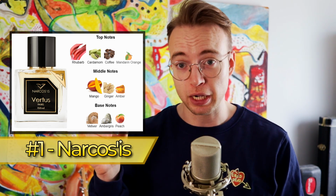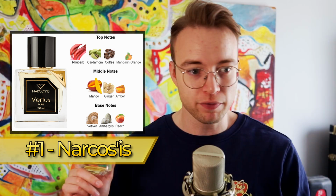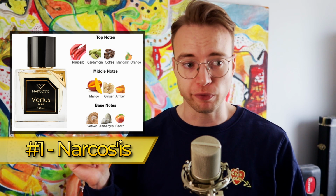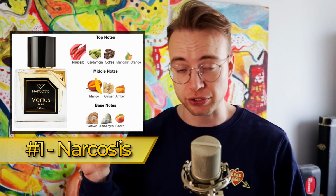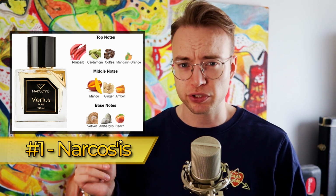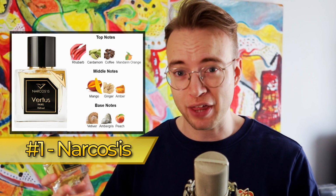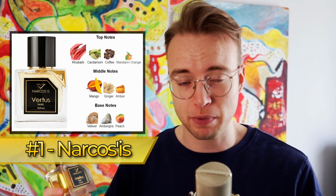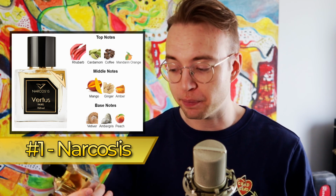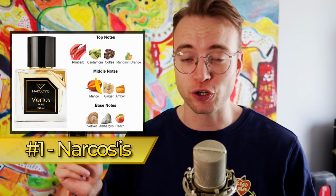Oh, also, one big plus of this is that this bottle was outrageously cheap. A lot of these Vertus fragrances are really affordable. I got this on sale at Max Aroma for $125, and this is a 100 milliliter bottle, not just 50. Most of these Vertus fragrances at discounters are somewhere around that price range. Some of them, such as Amber Elixir, are more. I think that one is generally around the $200, maybe pushing $220. And I'm not a rich man, that was sort of what stopped me from getting Amber Elixir, but for $125 gosh darn dollars, this is an incredible deal.